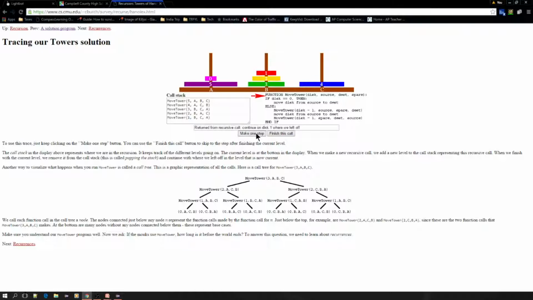So now I've moved 4 over. Again, I'm always putting a smaller one on top of a larger one. Alright, so now I've finally moved tower 4 from A to C by swapping things back and forth. Now I can move 5 over to B. And I've finally got the base where I need it to be.